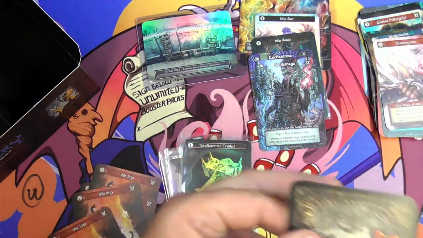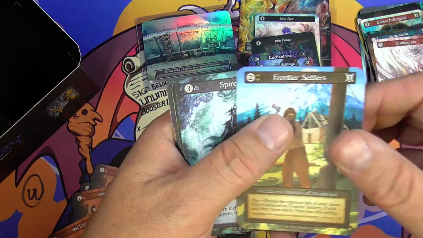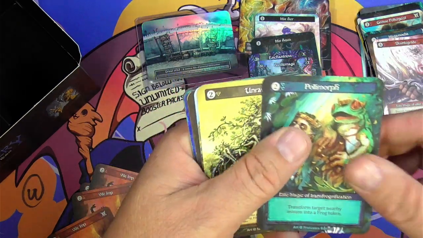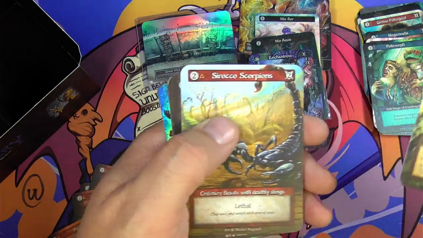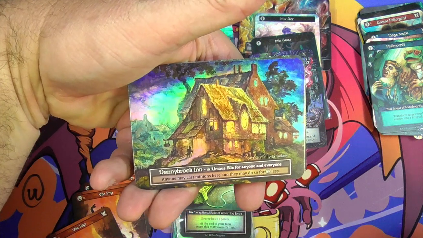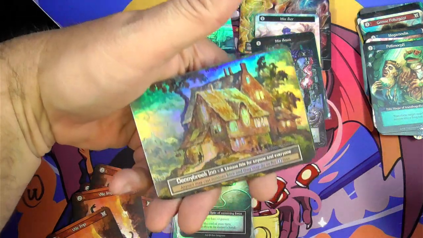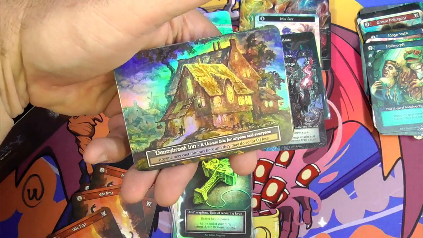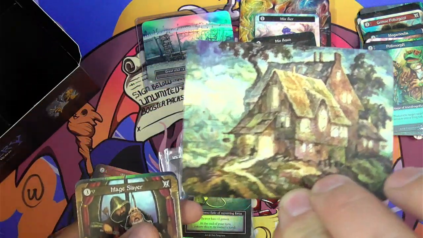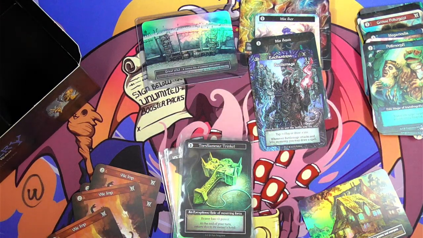Just the way it was set up, all on the right. And yep, another foil. Settlers, Spire Lich, Colicky Dragonettes, Polymorph again, man. I'd rather have a unique, just saying. Unravel. And we've got Donnybrook Inn, a unique site for anyone and everyone. That's cool. I haven't seen this one yet. Anyone may cast minions here, and they may do so for one less. Okay, so I do remember that. I have seen that card, not in foil. That's good. All right, two unique foils out of this box.